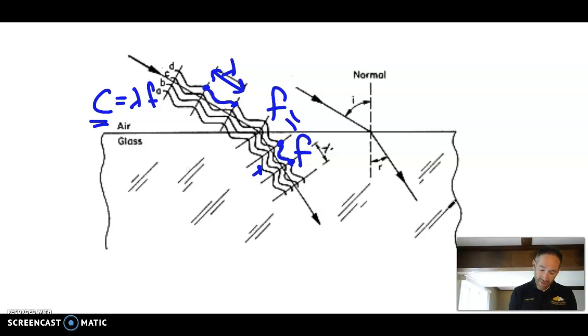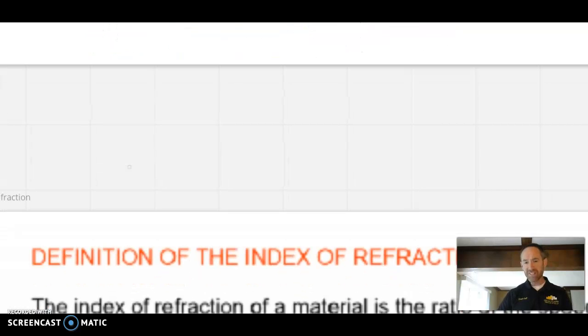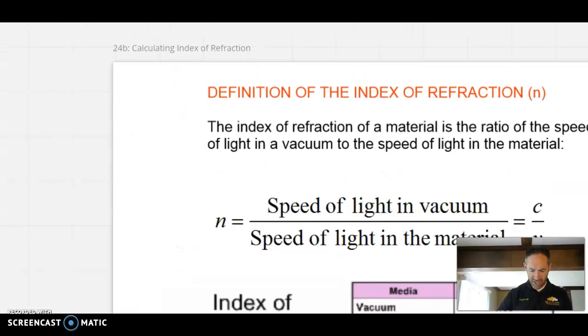Now I take this same size frequency, but I multiply by this smaller wavelength, and of course I get a velocity that's smaller than what you would normally consider the speed of light. It is the speed of light, but it's the speed of light in glass. It's not the speed of light in air or in a vacuum, which we basically say is very close to the same thing. So frequencies stay the same, wavelengths change, so speeds change.